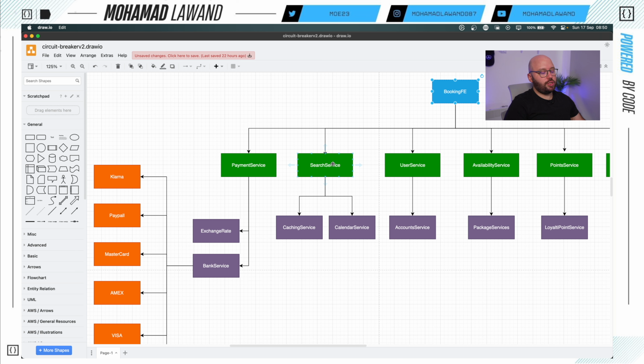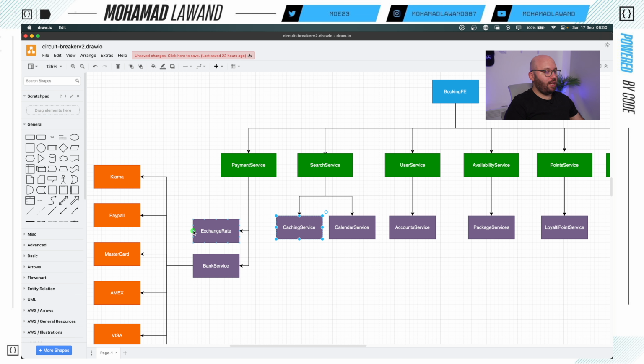So this searching service here is going to basically go and check all of the available flights for this airline. It's going to check the calendar service, where it's going to list all of the different flights within a certain calendar time, and the prices and all of that. As well, we might have a caching service where we cache certain responses within those searches. So if the users do the searches over and over again for the same dates, we'll basically give them the cached response within a certain amount of time rather than calling the calendar service over and over. So we're going to have these two functionalities.